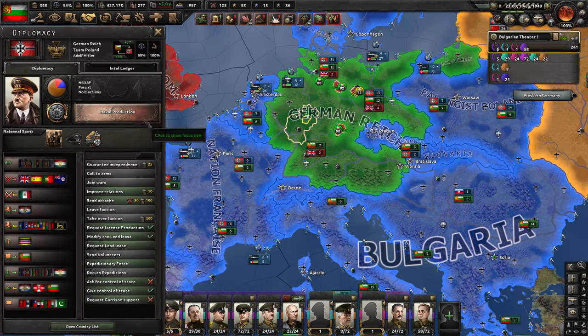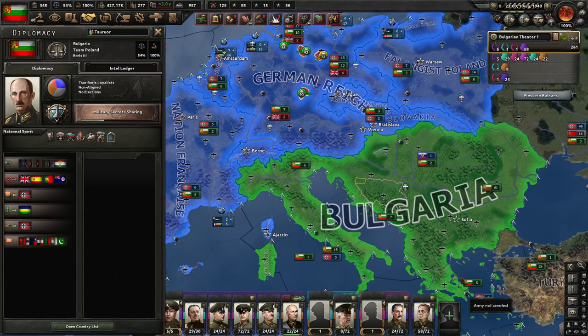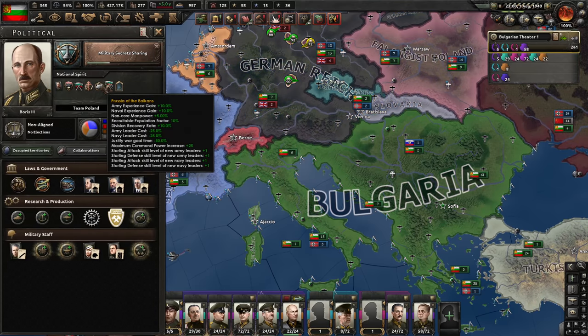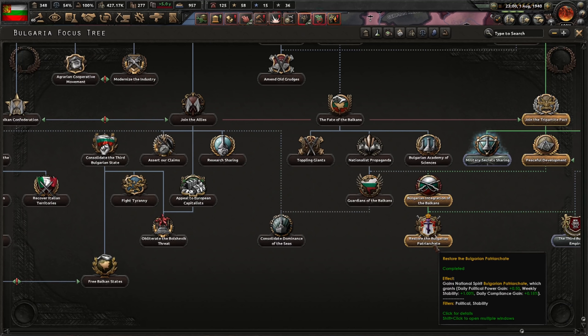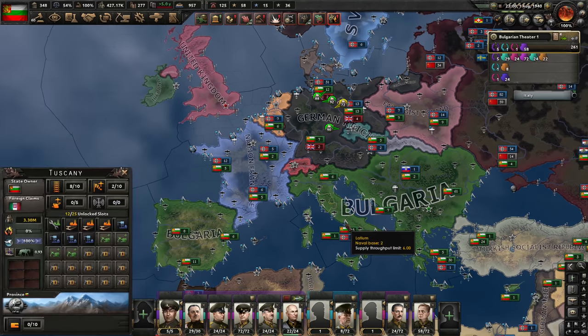Dankus, playing as Germany, was doing tanks and invading people with those tanks. I, playing as Bulgaria, was pretty weak for a very long time, but now I'm finally becoming powerful. Why? Well, because Bulgaria has some very, very strong bonuses from their focus tree, especially this, the Bulgarian Patriarchate, which gives us a lot of compliance gain. So the territories I conquer become 100% compliance in like 500 days.